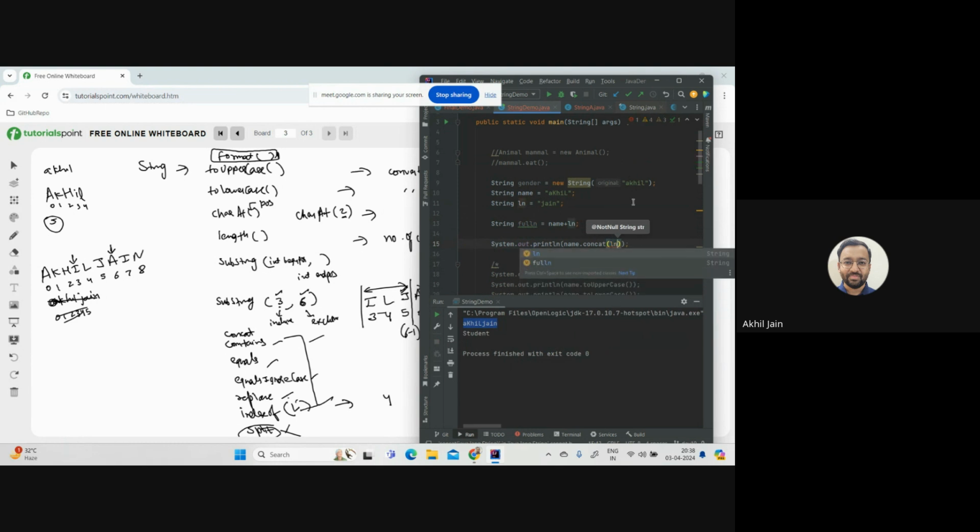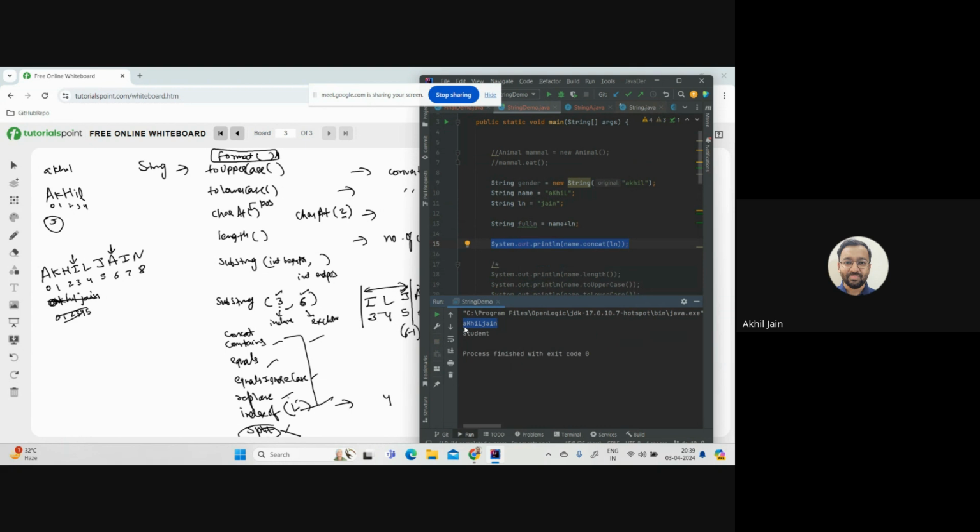So I'm trying to concatenate this name with this ln, okay, and I'm printing this out. So if you run this, you will get the same output, Akhiljan, right? So concatenation means to add these two things together. And in string, this is what it means. It merges those two strings together, one after another.